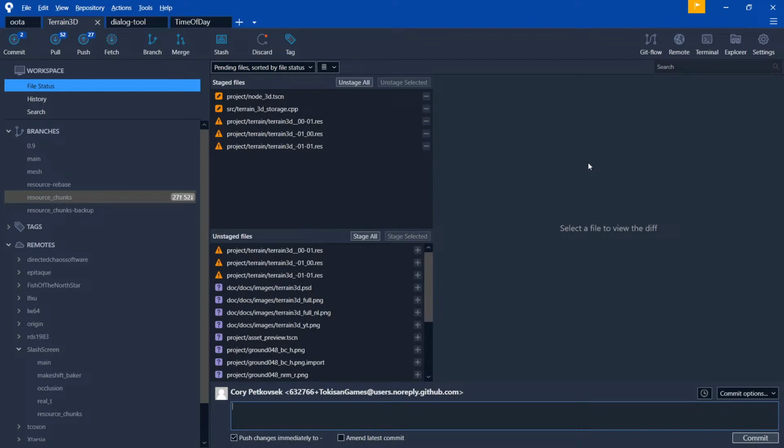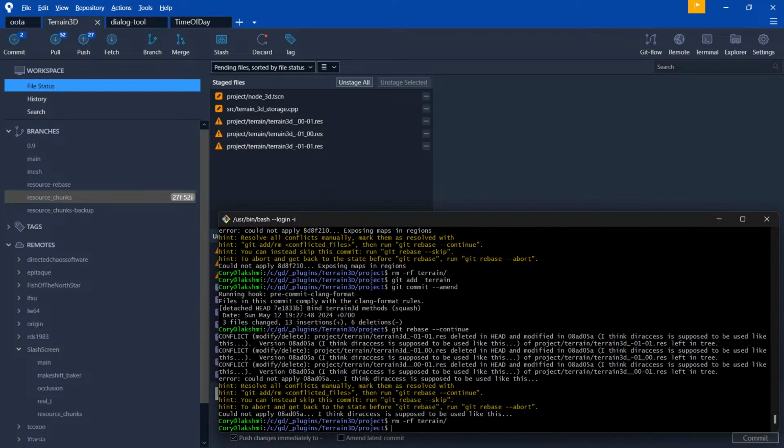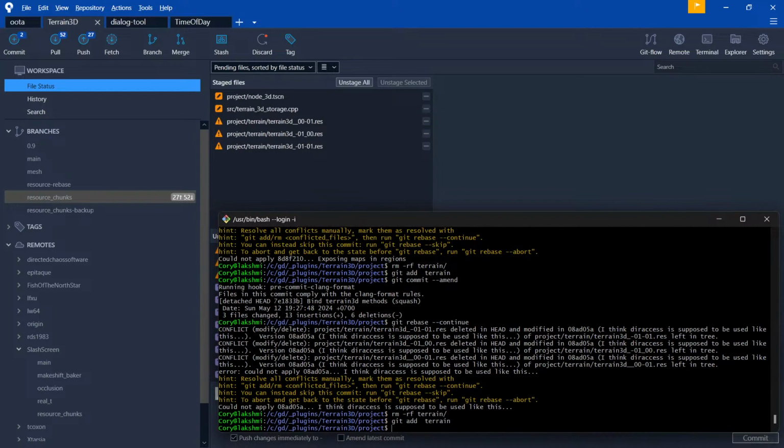All right, are we doing things properly? Okay, could not apply. So we are working through. These are not the same messages. We are working through the commits. It's just there were so many that had these files in them.